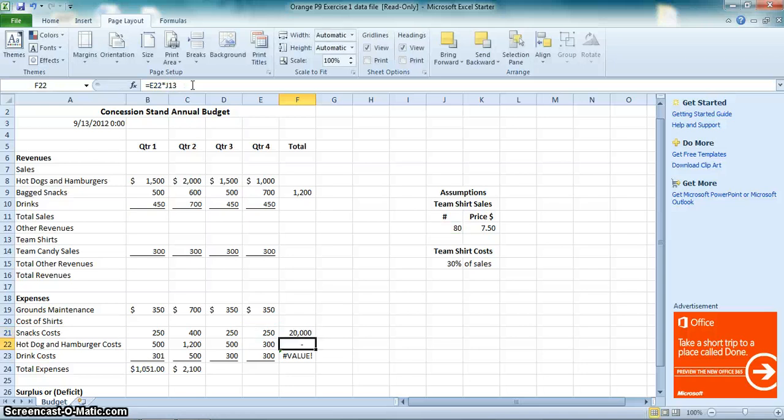Now I'm going to hit enter, and I still have the 20,000 here. But now when I fill down, it keeps that J12 on all three formulas. So even though my E cell is changing from E21, E22, E23, that J12 cell is not changing. It's going to take those three different cells and multiply it by the J12.